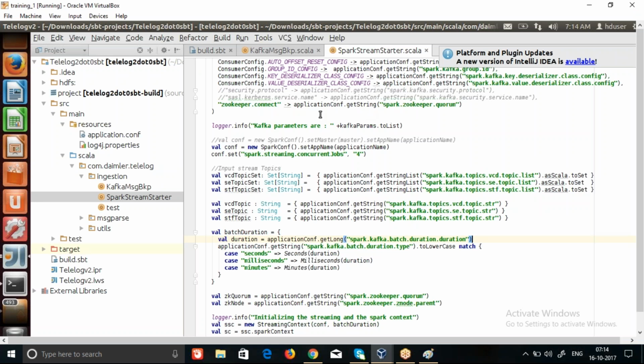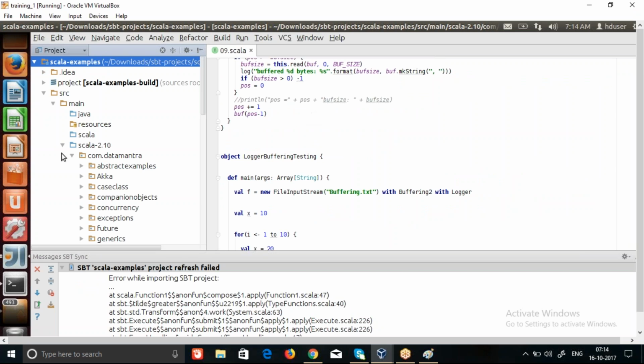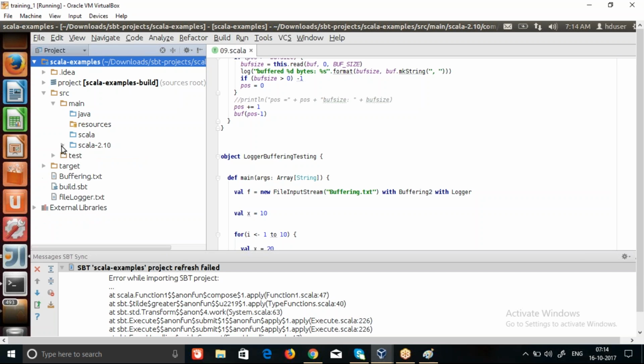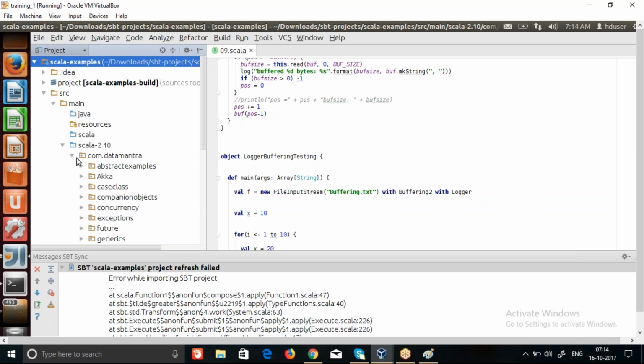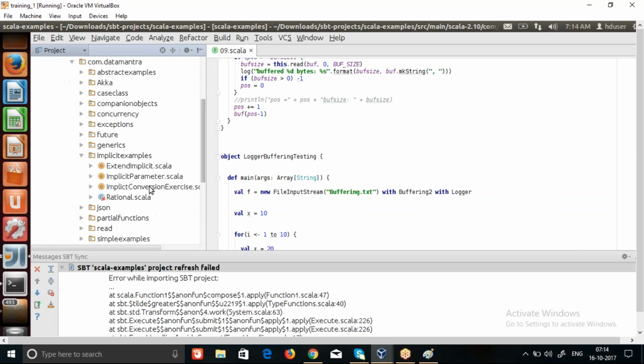As usual, open the Scala examples that I had shown. In the Scala examples, you should see implicit examples. In that implicit, there is an implicit testing. Sorry, the rational class, rational.scala.